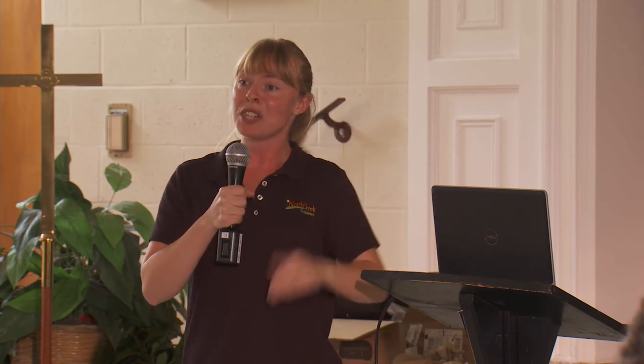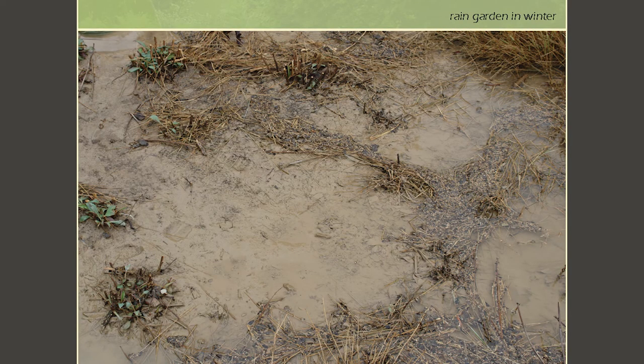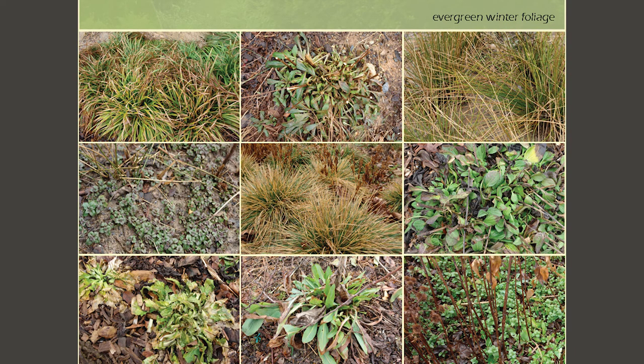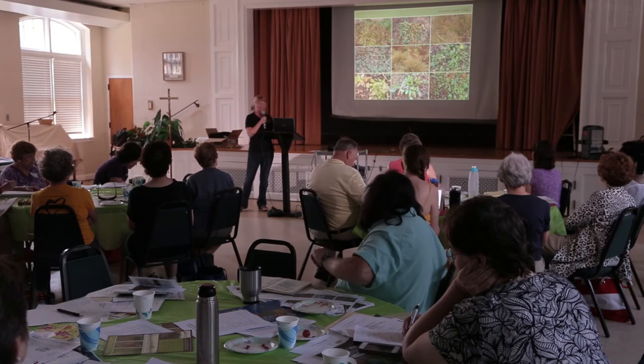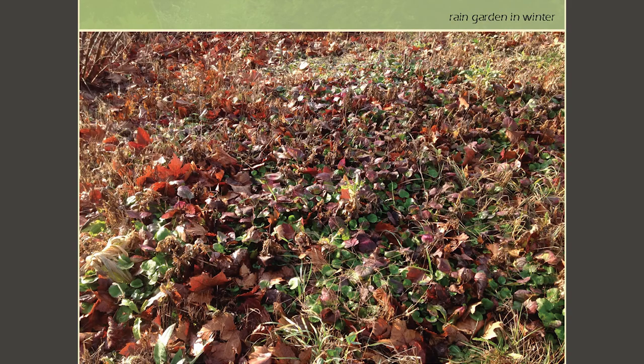When we talk about plant cover, we're not only talking about summer. Your rain gardens also get a lot of water in the wintertime — when snow melts or we get freak storms in mid-February. Something needs to hold that water and prevent erosion. If a rain garden is bare soil in the middle of February, a lot of soil washes off. It doesn't have to be that way — there are thousands of native plants with evergreen basal leaves that are green even in the off-season. Things like tufted hair grass, columbine, cardinal flowers — they all have leaves in the middle of winter. This winter shot of a well-done rain garden shows it's almost as green as in summer — that's what I think is really well-done design.